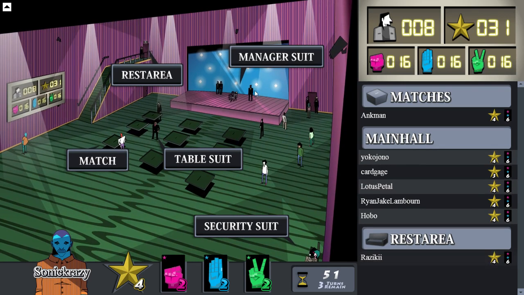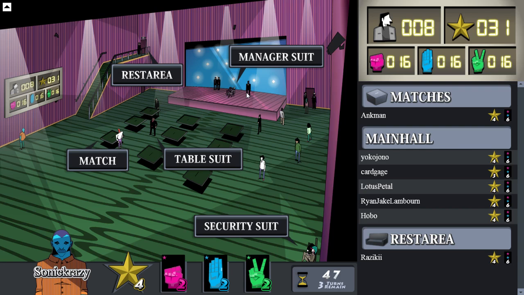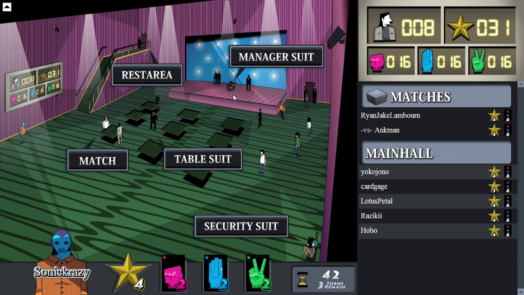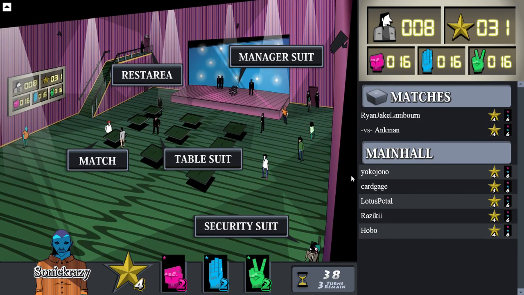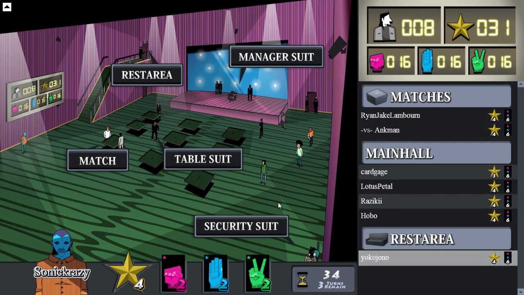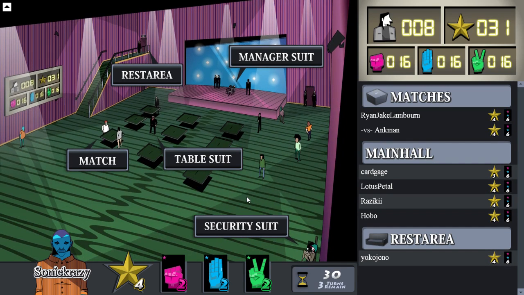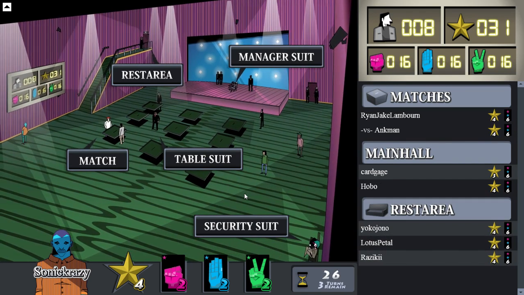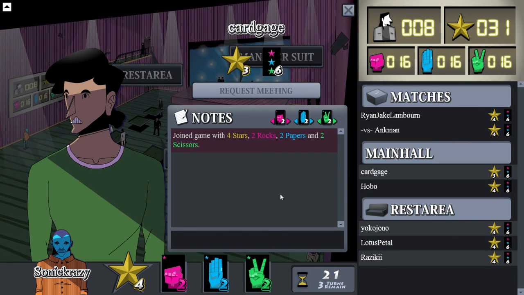Basically, when you start the game, it's possible to buy a doubles token by forfeiting a star, and that allows you to double the amount of stars in play at any time. But that's neither here nor there. Basically what's going on here is there's a bunch of guys having matches right now, and what I like to do is wait around a little bit and just observe. Oh, okay, this is critical information right here.